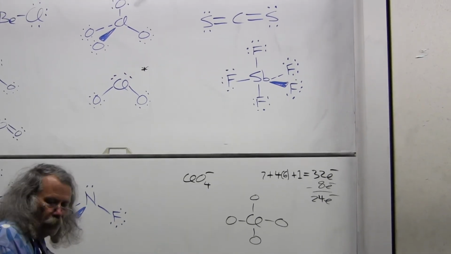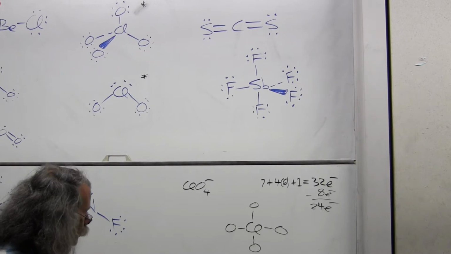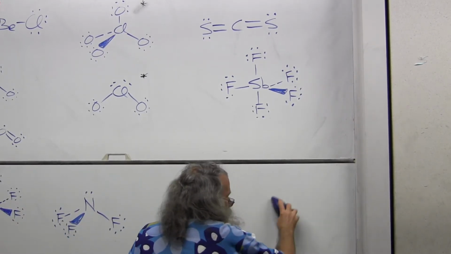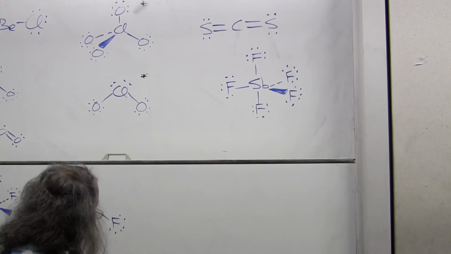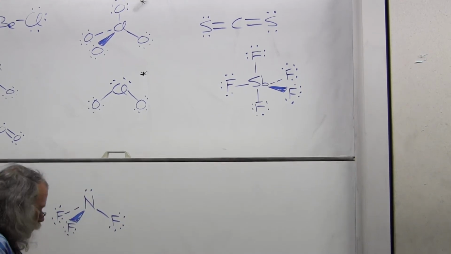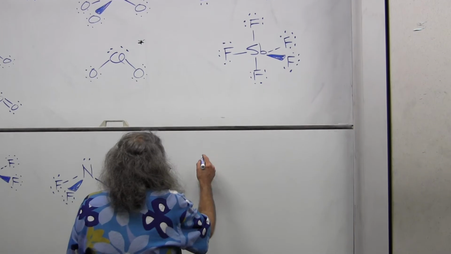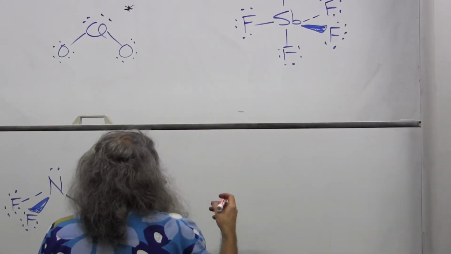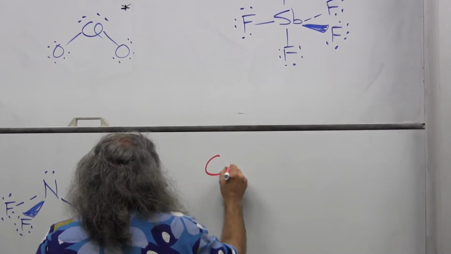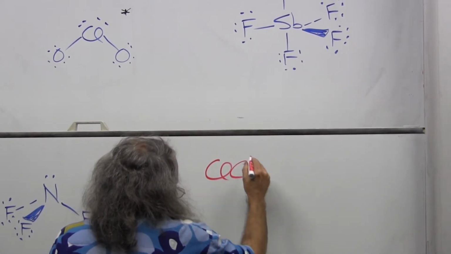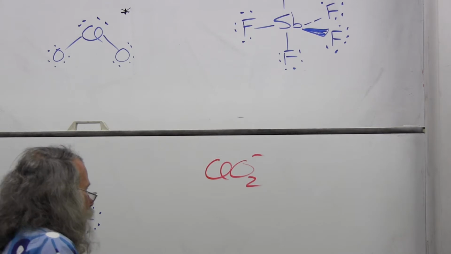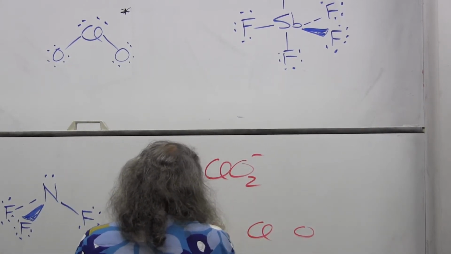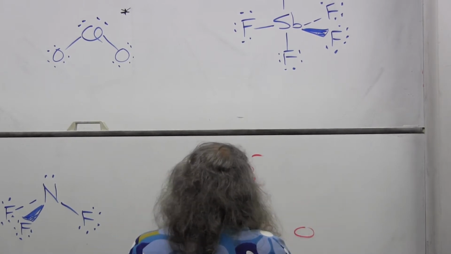So you'll have to do that for the chlorate, perchlorate ion, and the same thing will be needed for the chlorite ion. Here I'll do it in red. I've got the formula. I've got an ionic compound. I'll start with the chlorine, draw the oxygens around it, and then I add up electrons.